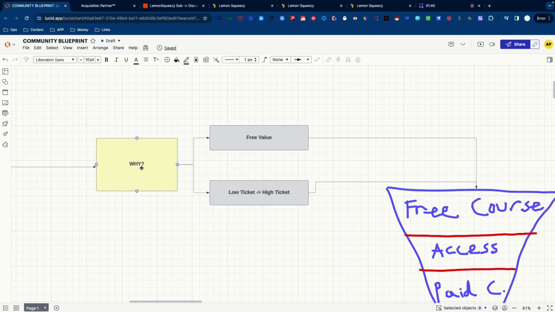So we have a Facebook group. We don't really use it at this point in time. Probably should try and increase engagement there, but we don't put any sort of time into that at all because now we have our free and our paid community that I'm going to show you how we built here.